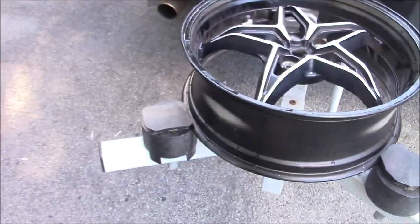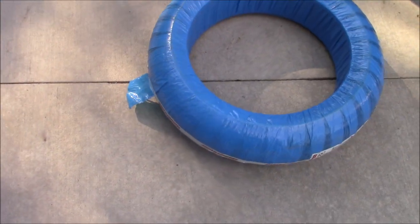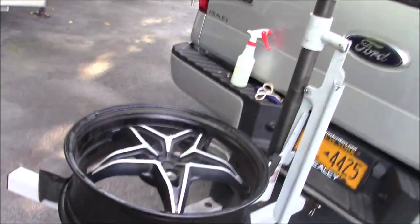Alright, so that race compound was a little bit stiff. You saw I wrestled with it a little bit to get it off. Normally I heat the tire up with my heat gun, but I'm going to go ahead and get this rim wiped down and then unpack this slick and probably put the heat gun in it for about 2 minutes, get it nice and soft, and then just get it on. So let me go ahead and set that up, guys, and I'll be right back.